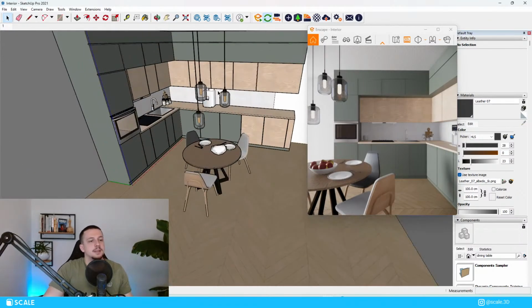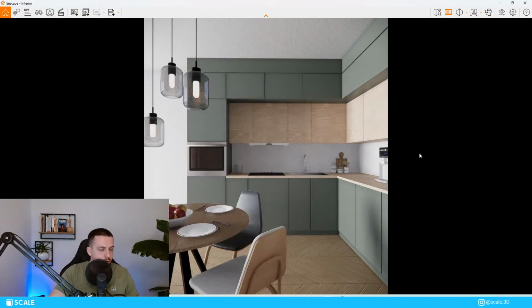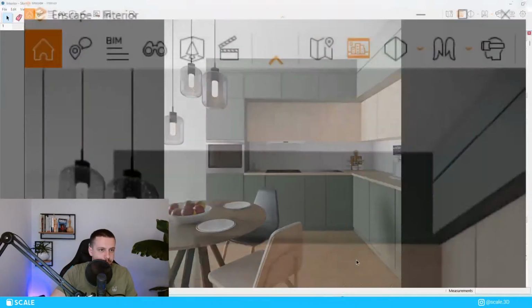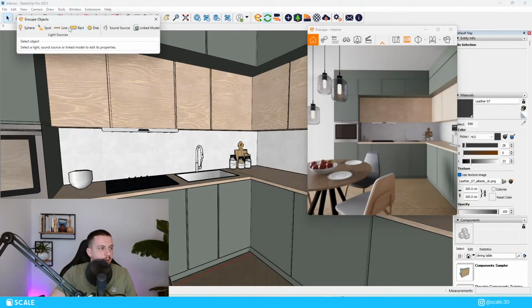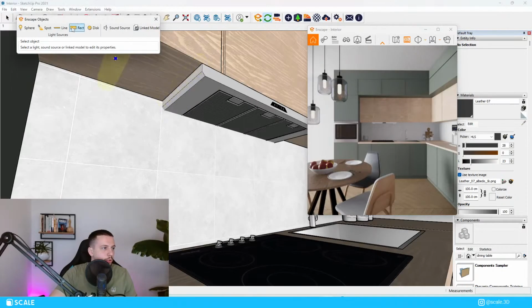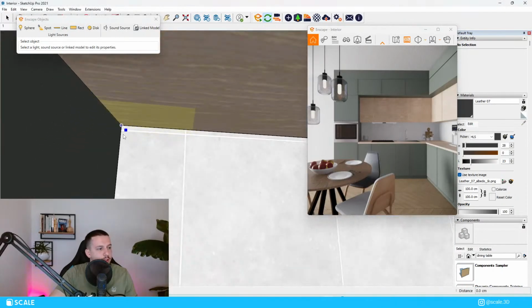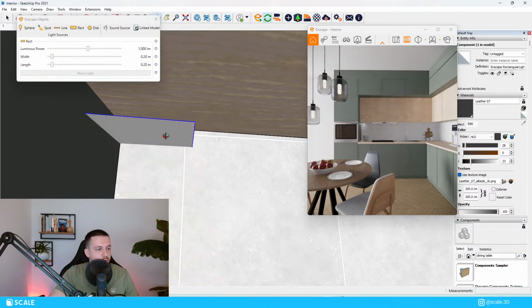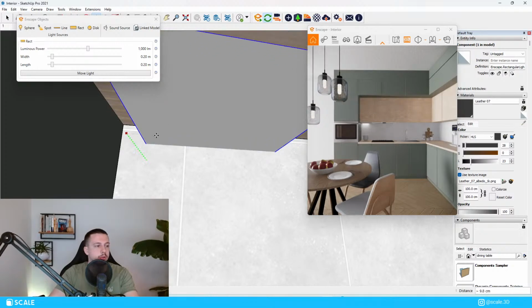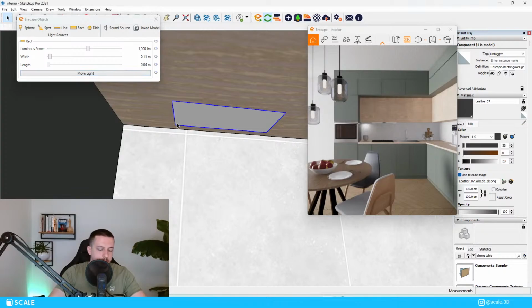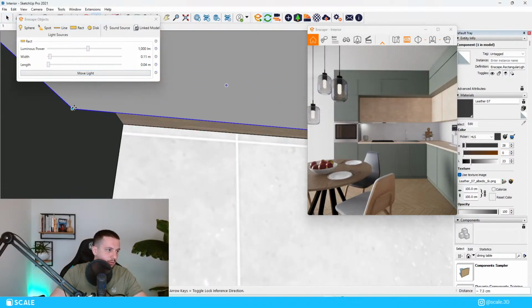Okay, so I think in terms of the modeling and in terms of what we had to import, we are almost done here. Now what we have to take care of is the lighting. So first off, what I know for sure that we will need to add is this line light over here, or we can use a rectangular light, because the line light sometimes bugs out when you have to copy multiple instances of them and they interfere with one another. So let's make the width smaller. I'm going to take this here and place it on the corner.